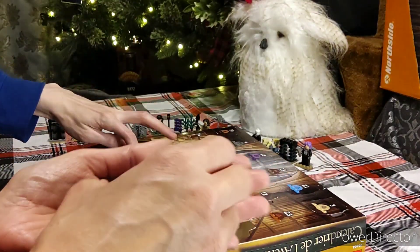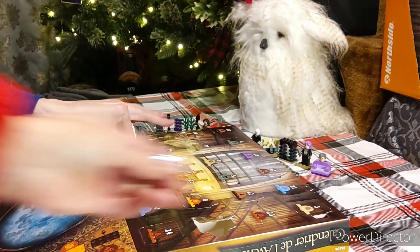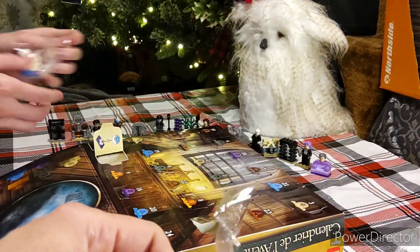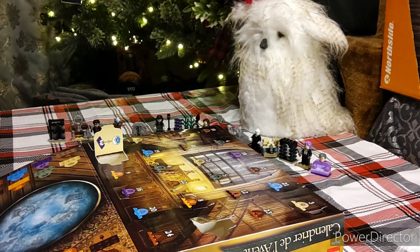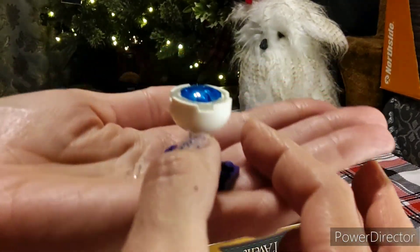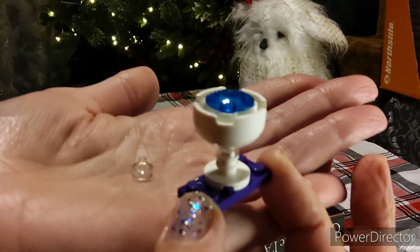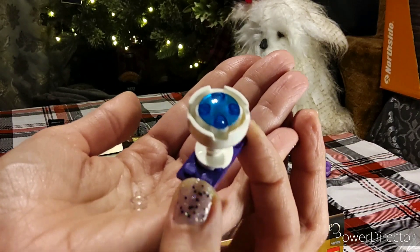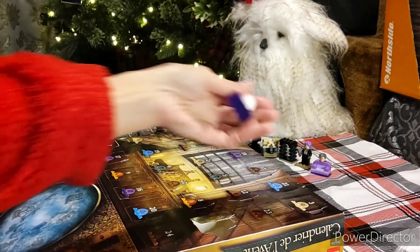On to door number 17, guys — that's the pensieve. Dumbledore's pensieve! We have Dumbledore's pensieve and quite the little selection of extra pieces for this set, which is really cool. We're going to build the pensieve, which is one of my favorite things. There it is — this one was relatively easy. Has one little clear piece left. The water is supposed to be in there — very, very pretty. On to door number 18, put the pensieve over here, extra piece in the bag.